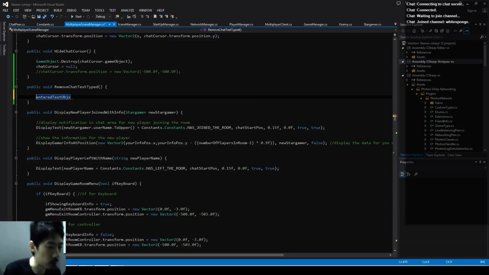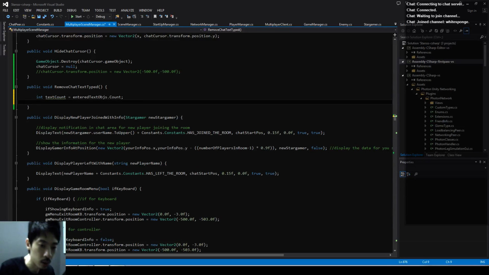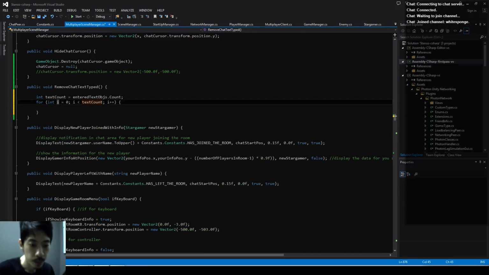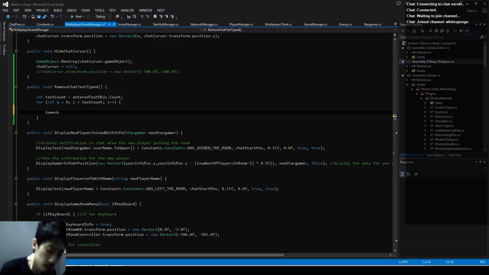So we have to look through everything here. Text count equals to dot count. We use a simple for loop here, and we will look through everything in this array list.